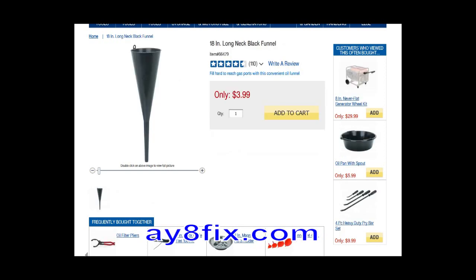And the last product that I recommend, guys, is this 18-inch long black funnel. It's simple. It's a funnel, but it's an 18-inch funnel, which is a long funnel, which gives you more room to work with when it comes to changing the oil. It gives you the ability to be higher up off of the vehicle when you're pouring your new oil into the vehicle.